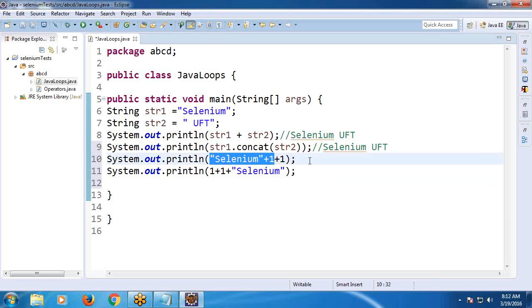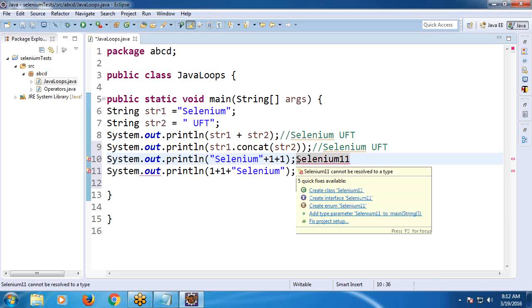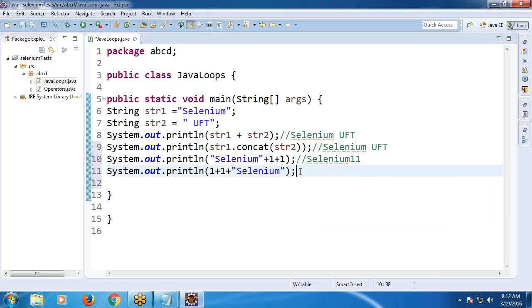First it concatenates the first two. One is a string, another is an integer. It concatenates only. Selenium 1. Next, again, selenium 1 is a string; one string, one integer. Selenium 1, 1. Next, last one, not 11, 1, 1.